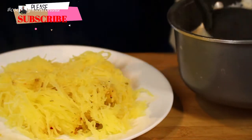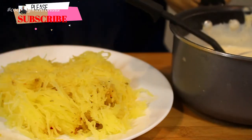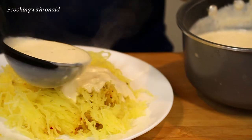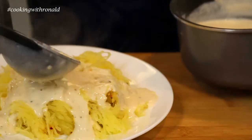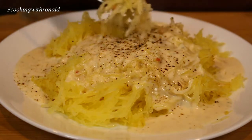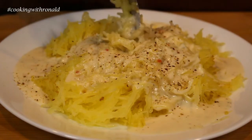Okay, so what we have here is some Alfredo sauce. You don't necessarily have to have Alfredo sauce, but hey, you could make a tomato sauce, honestly, if you prefer. But this is what we have today. That's like dying and going to heaven. Oh yeah, let's give it a try. Look at that. You can even string it like that. It's like pasta, eh?